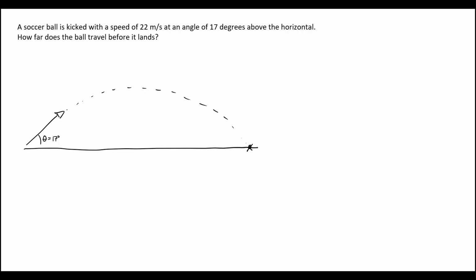Now, the next thing we want to do is label what we're going to use to describe this problem, right? So remember, we describe motion with position, velocity, and acceleration. So we're going to need variables to label position, velocity, and acceleration throughout this problem. The points we're interested in, essentially, are the initial point and the final point of that motion. We could add points in the middle if we want, but it's not necessary.